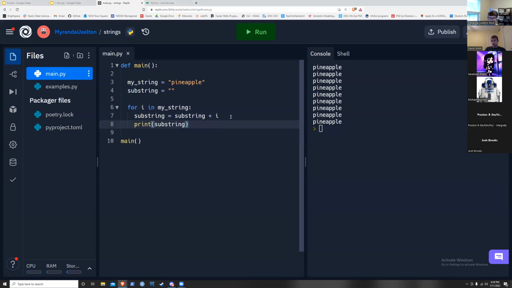Any guesses? It would print out the word plus a space. Not the word plus a space. All right, let's go through this one.